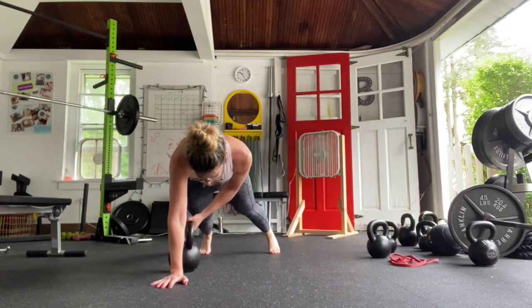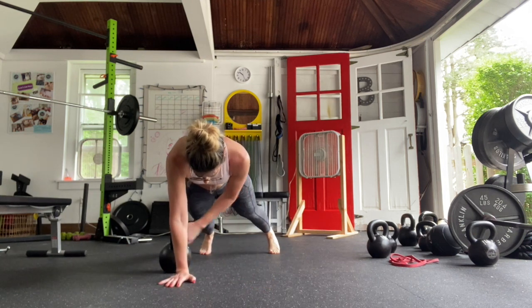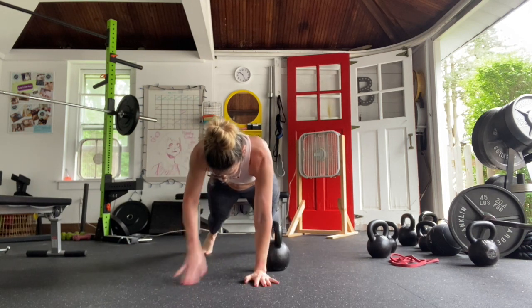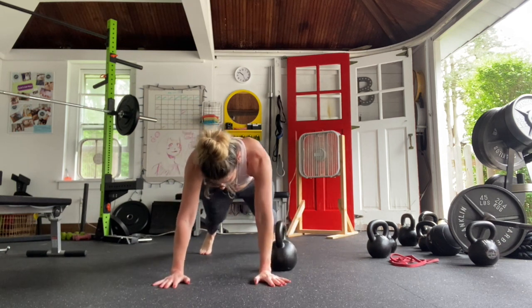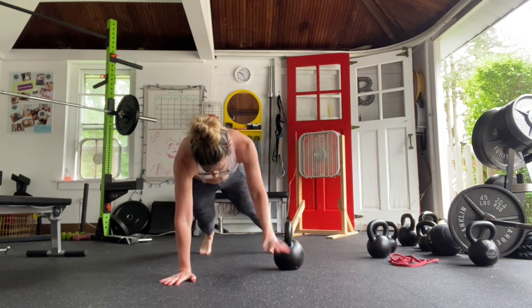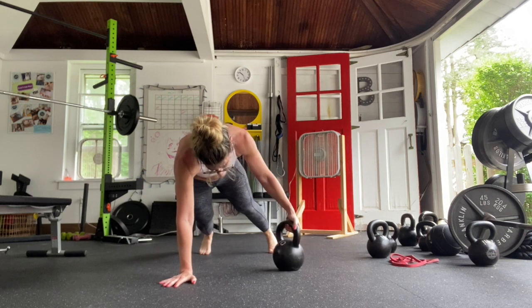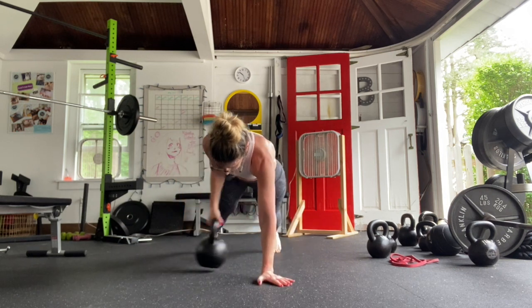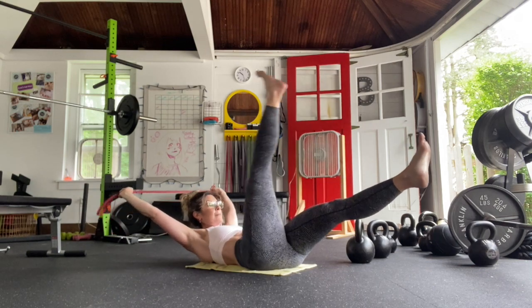Plank drags, staying with the 20. Twelve of these total. I forgot to do my bicep curls in the first round. Just flew straight out of my mind.